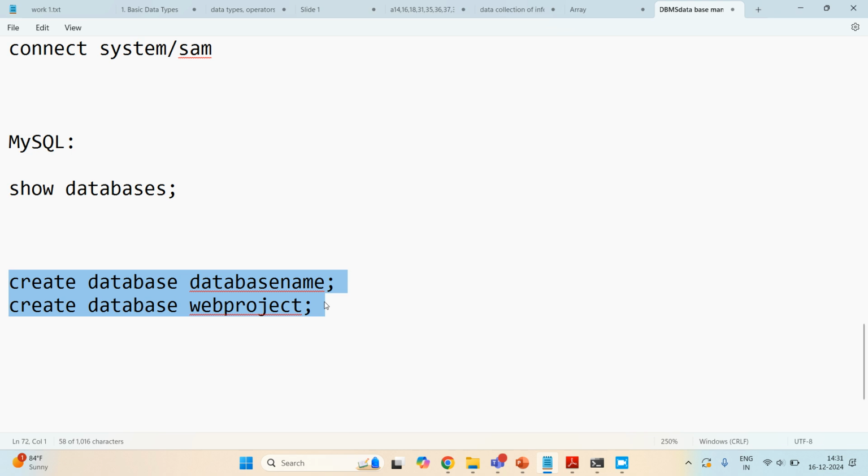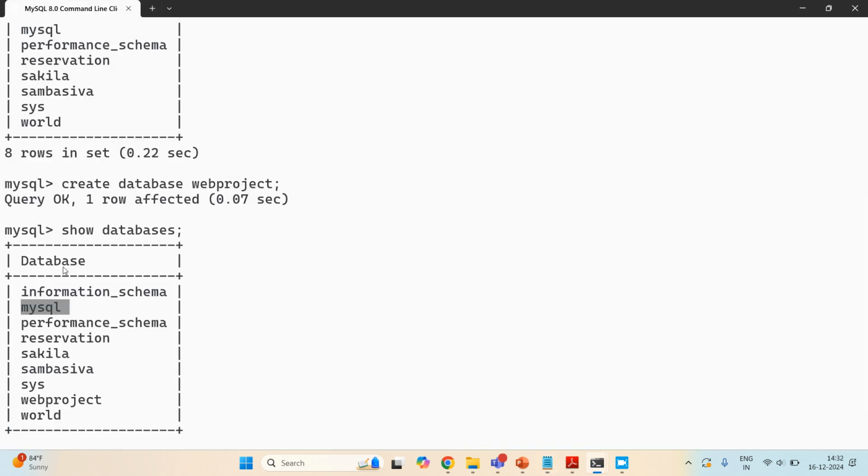Once the database was created, if you want to work with it, you need to use the command called use database name. Which database are we going to work with? For example, MySQL.